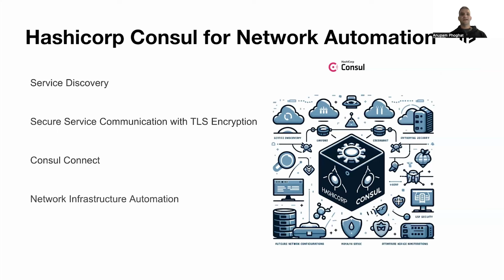Consul can automate network configurations by managing access rules and routing policies that dictate how services communicate with each other. For example, Consul can configure dynamic firewalls and load balancers based on current network conditions and service registry data. This ability ensures that network settings always align with the actual state of the service architecture, enhancing both security and performance.